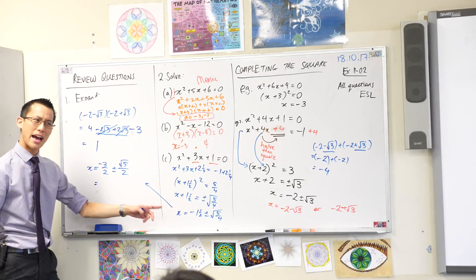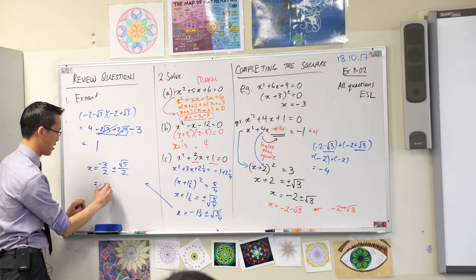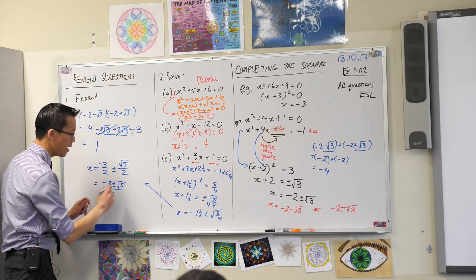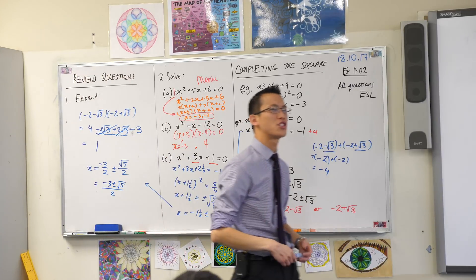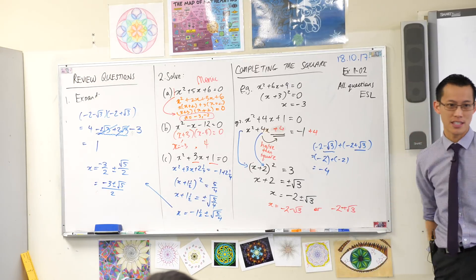I wrote -1.5 as an improper fraction so that I could get these guys together. So here's my final answer. It's still a bit messy, but that's because thirds are messy. So there's our answer.